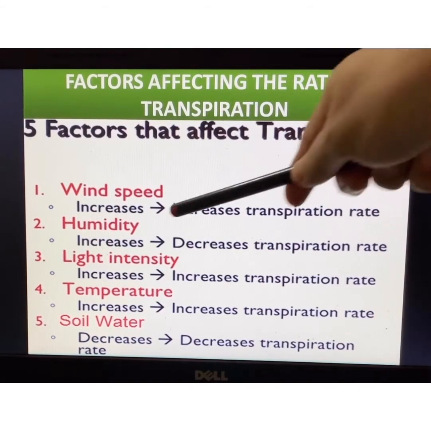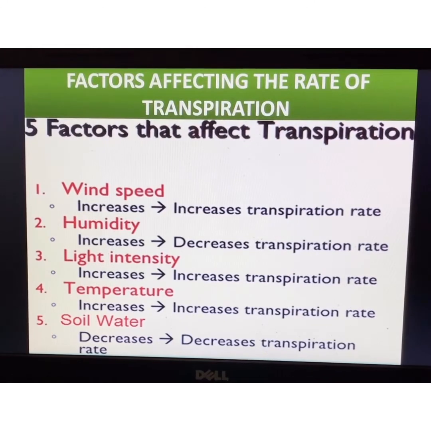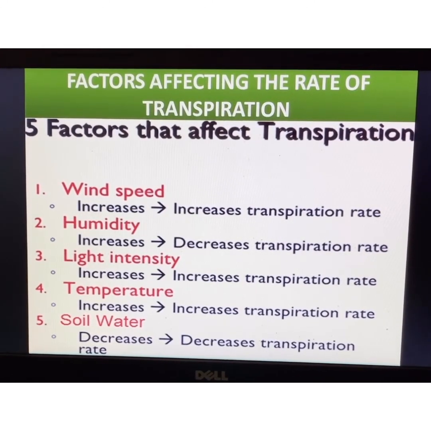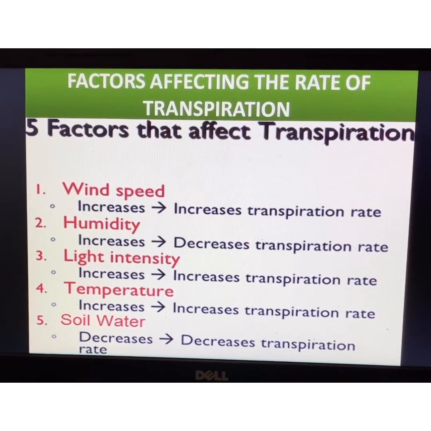The increase in light intensity will increase the rate of transpiration. Obviously in summer the daylight is more and the rate of transpiration also happens at a higher rate. You must have seen the leaves of the plants drooping down. They are not dead. During intense heat, mostly you will see this around midday or noon.